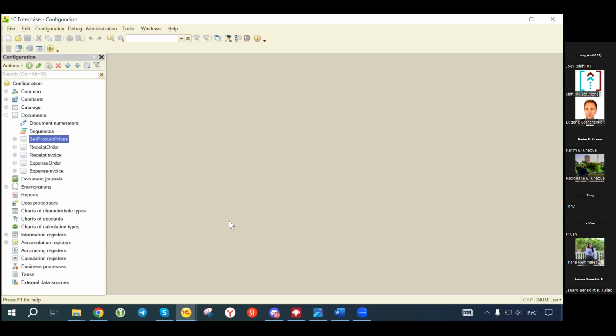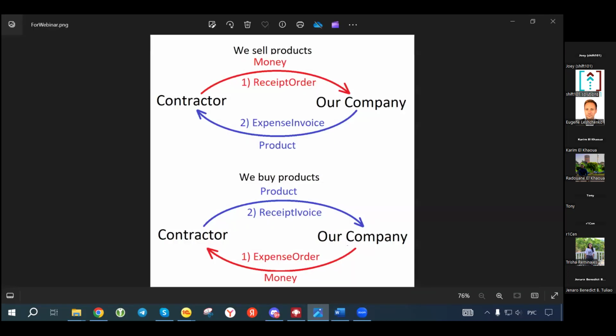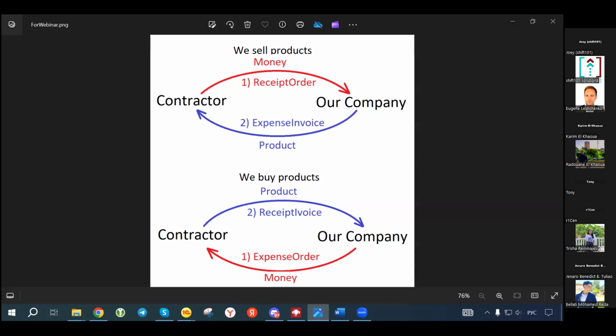Now please look at the following picture. Look at this scheme. So we have 4 documents here. These 4 documents register the money flow and the products flow between our company and counterparties. If we want to sell products, first we receive money from the contractor with the receipt order document to register the money income.